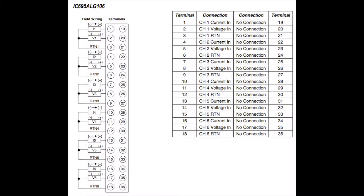Each channel is comprised of three terminals. The first channel is terminals one, two, and three. The common is on number three — or the sixth one down on the second channel, ninth one down on the third channel, and so on. The nearest screw to the common is for voltage. When you want to test milliamps or current, you're going to use the furthest terminal from the common — so from common three it would be terminal one, from common six it would be terminal four, and so on.